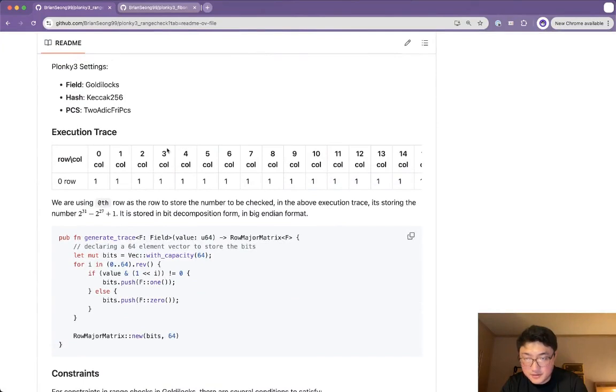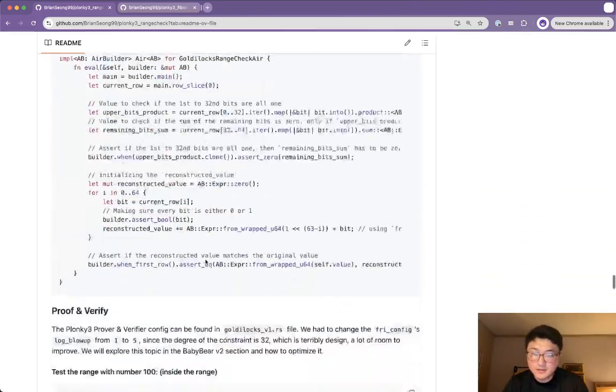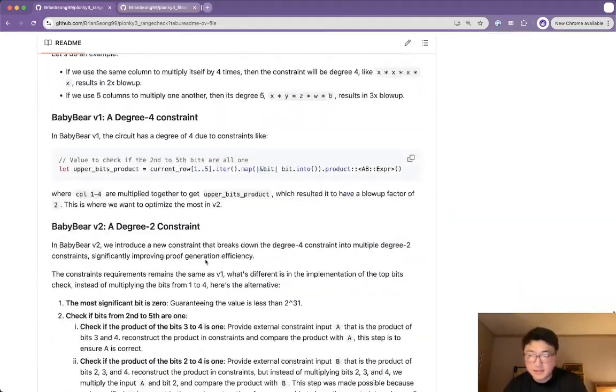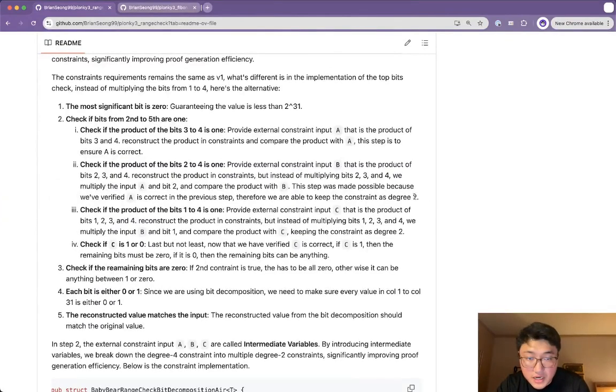So we're using A, and then multiplying that with column 2. What we're getting in this case is we're checking that the external constraint input B is correct. It's verified that it can be trusted. Therefore, by doing this, we reduce the degree. Instead of having the constraint degree at 3, we kept it at 2.